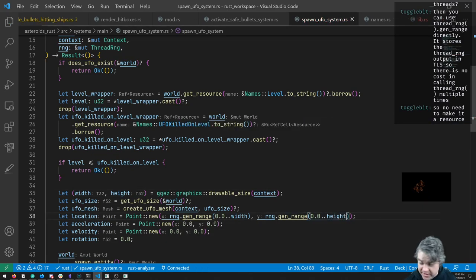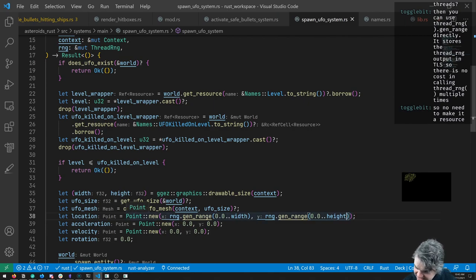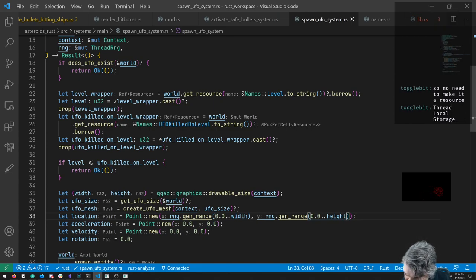So then you're going to be random where you come into the world. Then you can use thread range, gen range directly. It stores the thread range output in TLS. Wait, what does? I'm not passing RNG across threads. What's TLS in this case? Thread local storage. Interesting. I don't know enough about that.